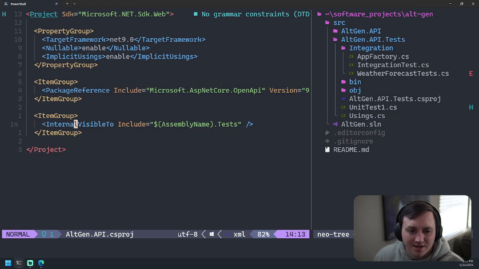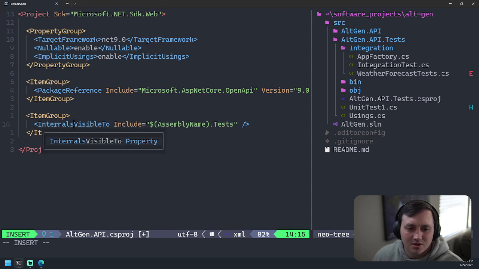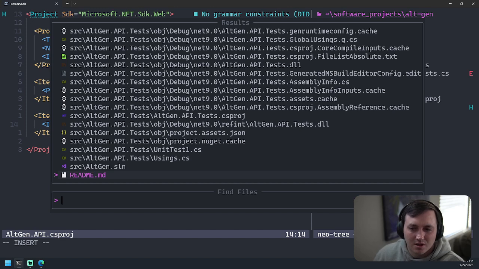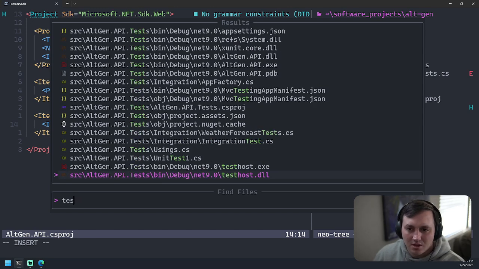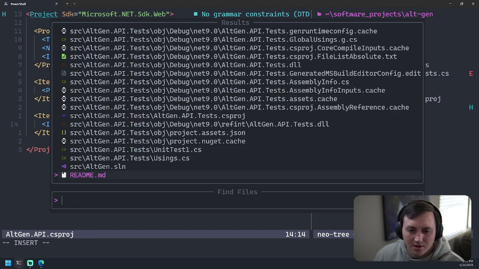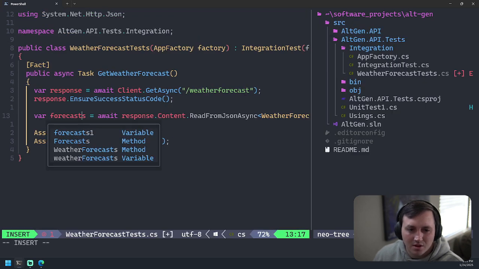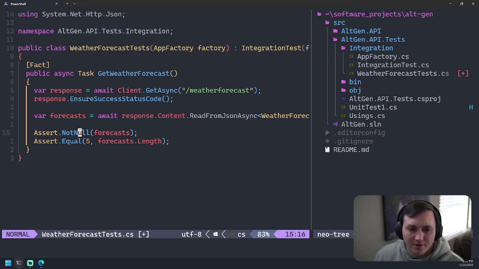Internal. Oh, I think it's internals. Yeah, internals. There we go. Finally.